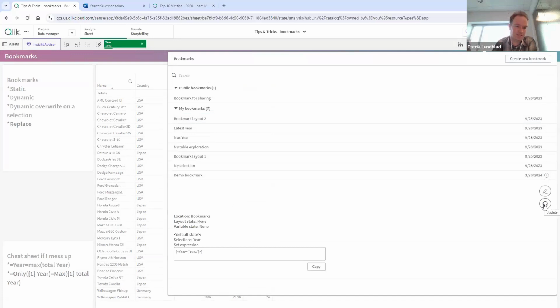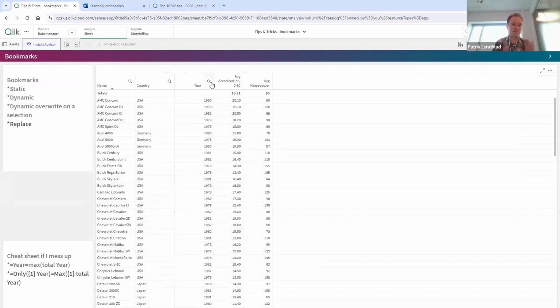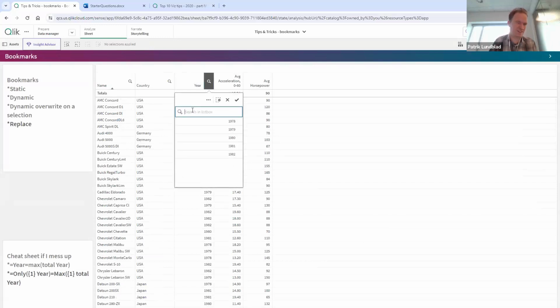You can use the replace selection. What you can also do is you can go in here and you can add a filter pane, a table or something like that, which you feel that you want to use. You type in, I have a cheat sheet down here on the left, equals the field that you want to do your selection in, equals, because the first one is because it's something that needs to be evaluated. So it's a search expression. And then equals, and then you can have in your expression function. In this case, I want to find the maximum of all years.